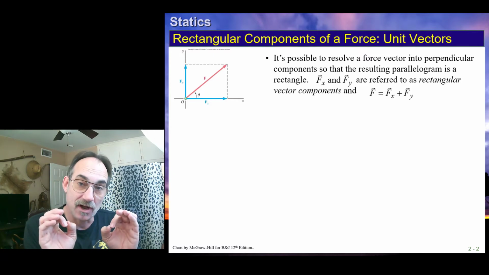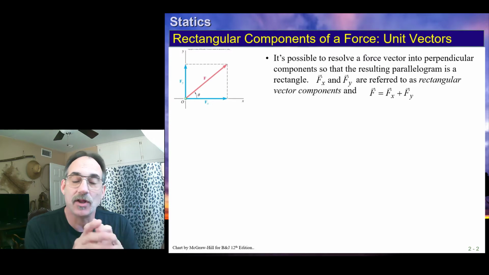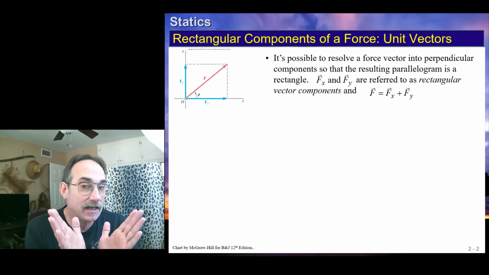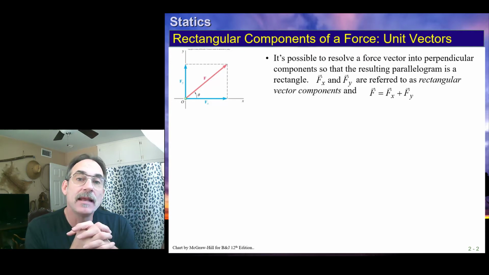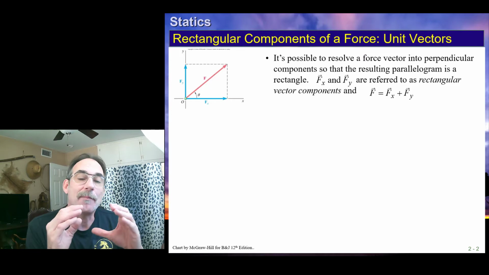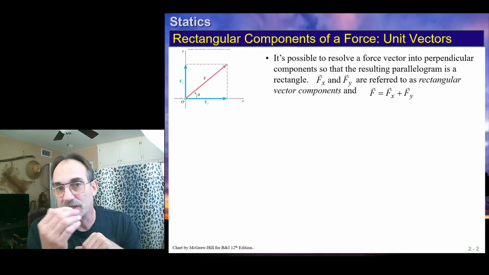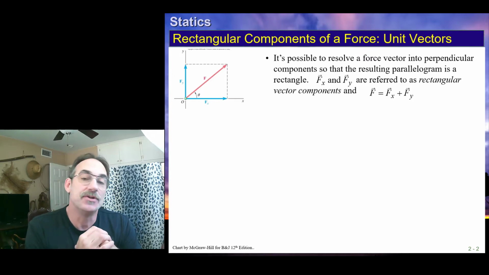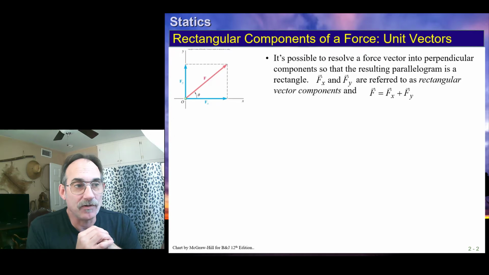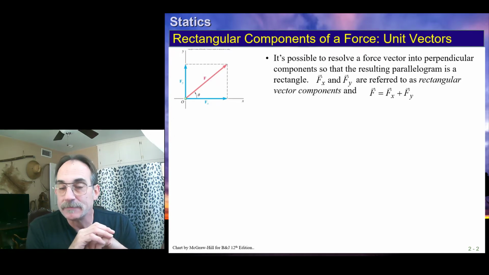Last lecture, we saw how to resolve forces, the components of a force, by just sketching out what lines of action we wanted the components on, and then using the parallelogram law to set up our force triangle, which we then utilize the laws of sine and cosine to solve for the components. Often, however, it's more convenient to use rectangular coordinates.